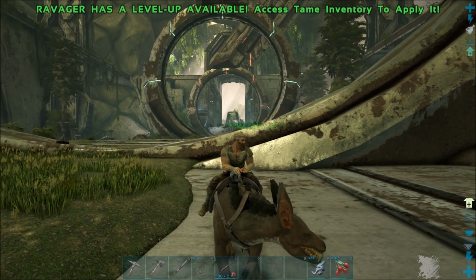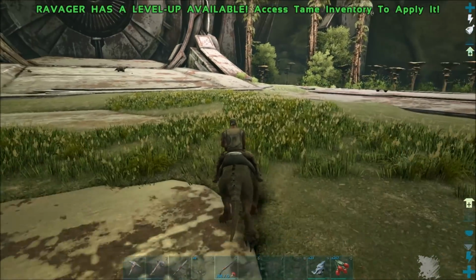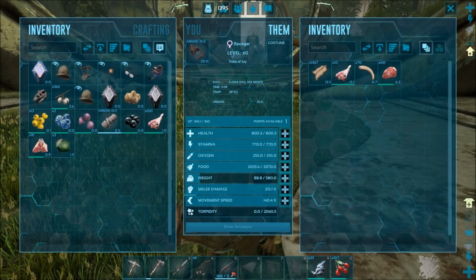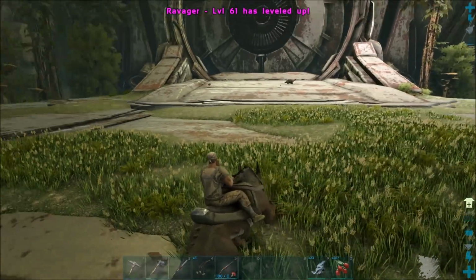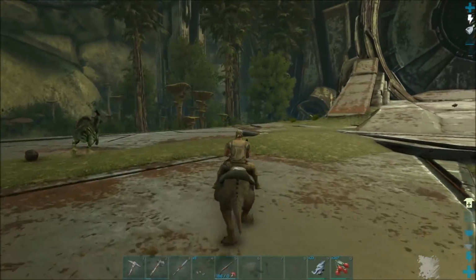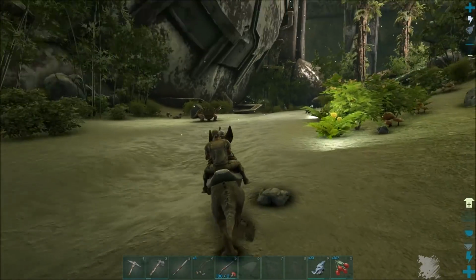Really? Can you figure it out? Are you gonna figure this out? I don't want to run in the mushrooms. I don't know what happens if you run in the mushrooms while you're on a mount, but I don't really want to find out. Okay, our raptor's here. There we go. Yeah, they're really cool. I really, really like them. My goodness. Alright, let's get you back here.